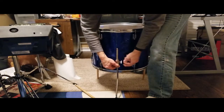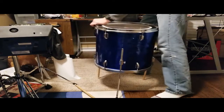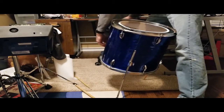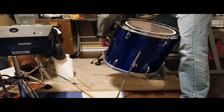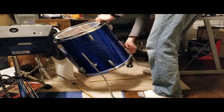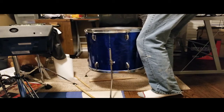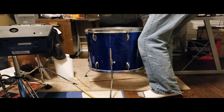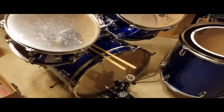Borrow a set of floor tom legs from another drum that currently wasn't using. Whenever I find a floor tom at a resale store, it seems to be missing the legs, which is unfortunate because I've got several extra floor toms now with no legs. But fortunately I had a set that fit, and actually the same is true for the bass drum spurs. I picked up a really old bass drum after the Blue Sparkle drum set, and the spurs fit perfectly. So I still have to acquire another set so I can finish that other drum out someday, but for now I'm good.